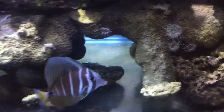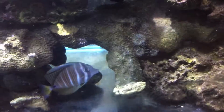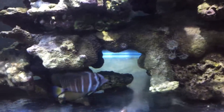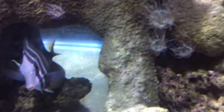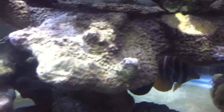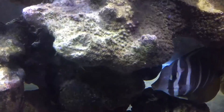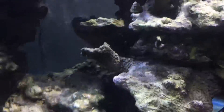This tank is just absolutely crawling with copepods and amphipods. Look what we have here — I will take care of these before I put them into the new tank, just because there hasn't been any coral in here in a little bit. Go figure — after the tank crash when we moved between the old house and this house, these are the things that frickin' survived. I'm doing this all on an iPhone and you just can't see, but I'm seeing these little amphipods scurrying all over the place. I've got some hermit crabs — the hermit crabs actually did very well, I'm surprised.